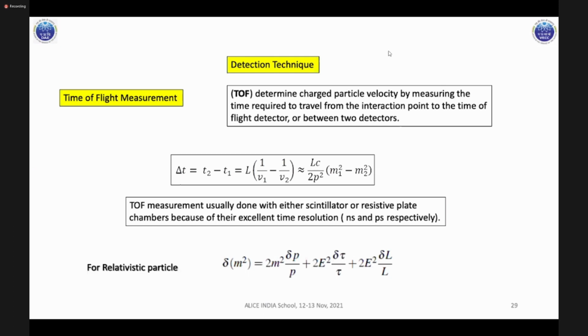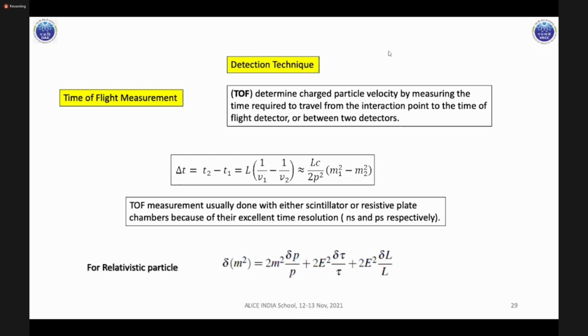Using this formula, one can calculate this delta t traveled by the particle between these two events as a function of the momentum of the particle and also its mass. If you have two particles passing through these two layers, say M1 and M2, the time difference can be expressed with this formula for delta t. If it is a single particle, then one can calculate the mass. One can calculate the mass.